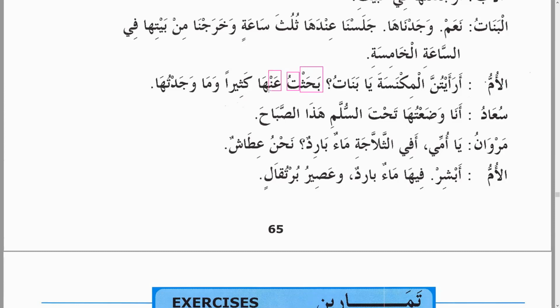And most of the time, bahattu comes with an. I searched for it. Anha, for it, for, right? We don't say bahastu liha, lihi, bahastu lahu, laha. We don't say that. We could translate bahatha with lahu, but that's not correct, because for searching we use an, and that is the way the language works, right? We cannot say, oh, use lam here. We cannot literally translate from English to Arabic, bahastu laha, or lahu, right? For it, because an actually means about, right?